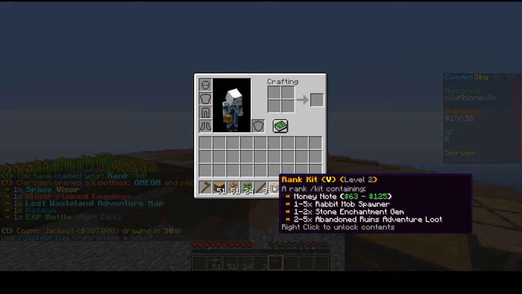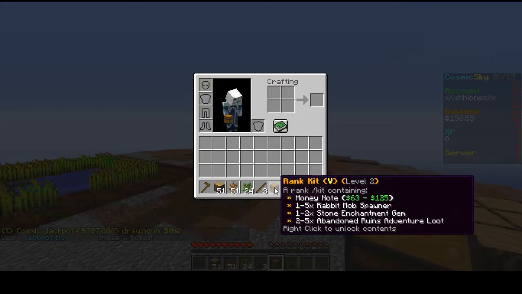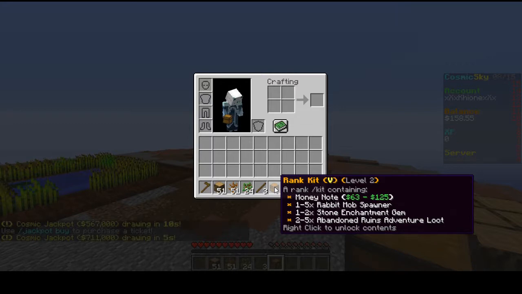So a rank 5 level 2 comes with a money note of anywhere between $63 to $125. That's not going to be much, but it is going to be higher than what a level 1 would have been. 1 to 5 rabbit mob spawners, which is pretty much what we're after right now because we don't have any rabbit spawners right now. 1 to 2 stone enchantment gems, and 2 to 5 abandoned ruins adventure loot.